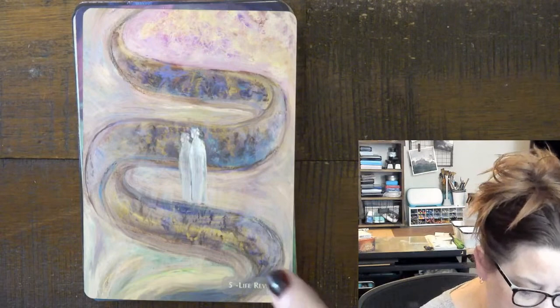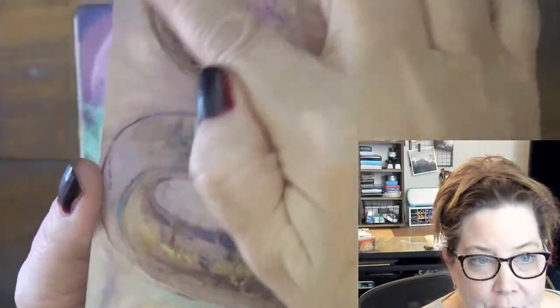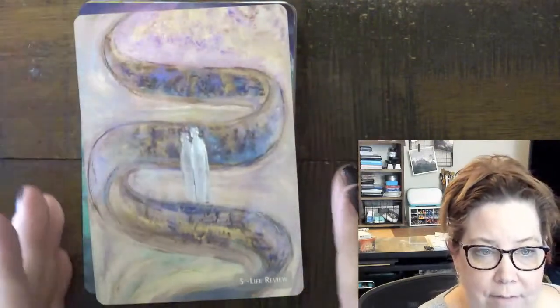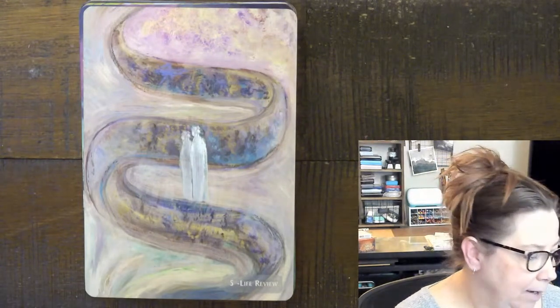So then I love this one, the life review. It's like they're standing there, almost like you're seeing a film strip or a movie projector that's winding around, taking a look at the life that you just left. I do firmly believe that, because I do, again, believe in reincarnation. Part of processing between lives, and that can be a very, very long time or a blink of an eye, time is not linear, I don't believe, especially in the afterlife. And so whatever amount of time somebody needs to process through the life that they just left, and get a good look at it from a perspective that's not down in the middle of it, and be able to review and go over what happened, I think is really powerful.